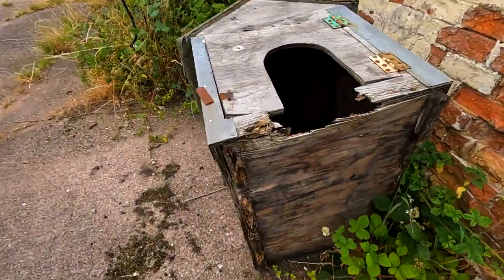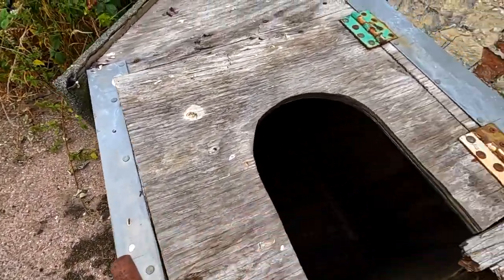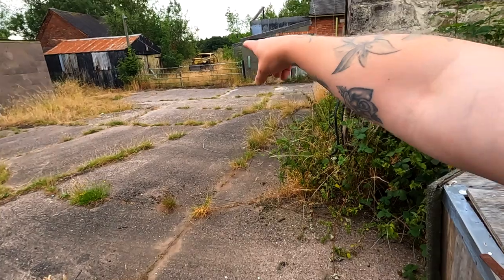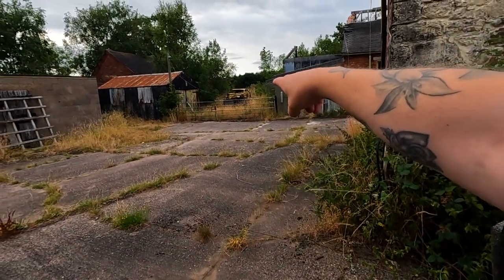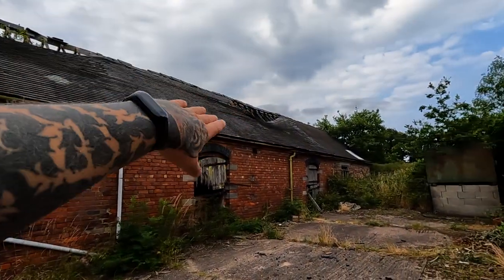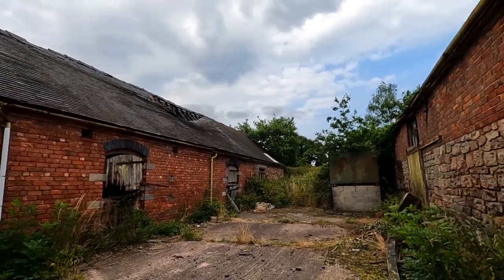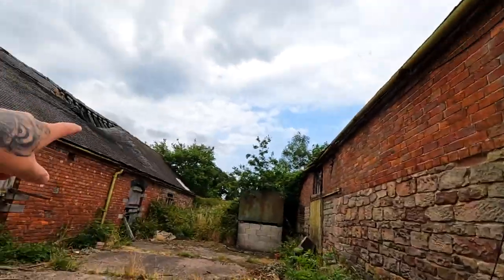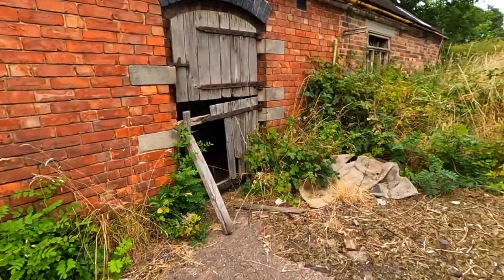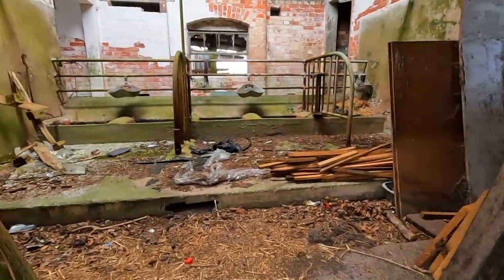Oh look guys, a dog kennel. Aww, so sad. Doggy house. We have a car over there — it looks like a bit of a wreck but we're gonna go check it out. Oh my god, look at the roof — it's just bowed in the middle. All the tiles are just sunken. I'm not sure if there's anything to actually see in there. Doesn't look like it. Just a load of little barns.